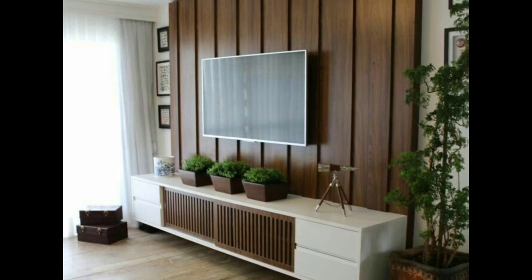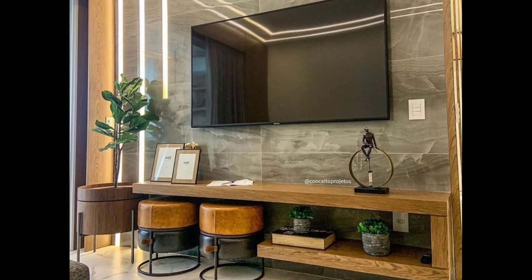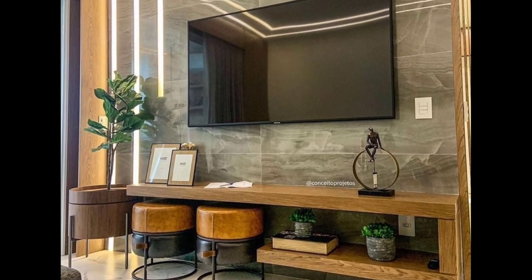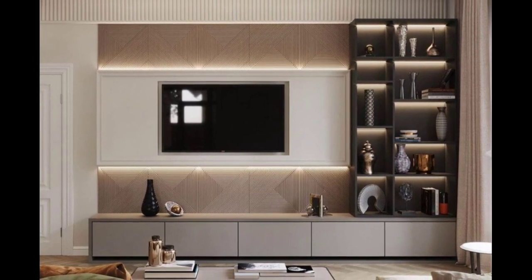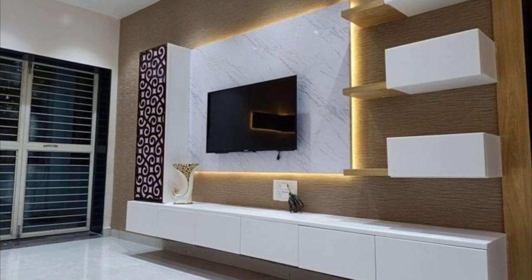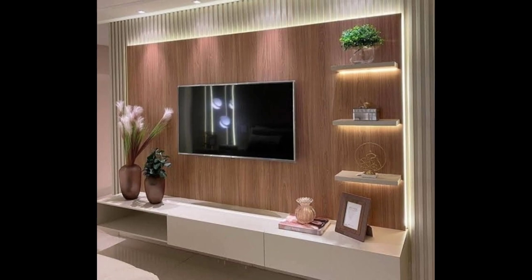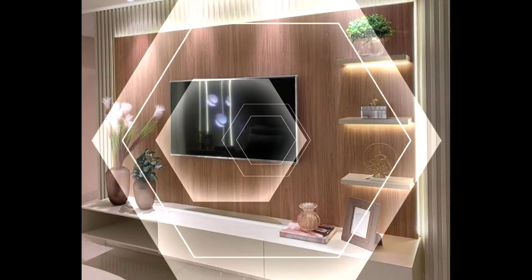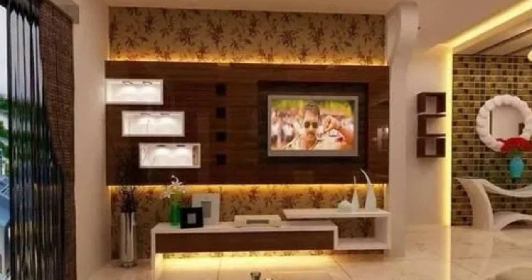PlayStations and other entertainment equipment can sometimes harm the design aesthetic if left out on top of the entertainment unit. However, some people like constant visibility of the contents of their entertainment units for convenience and as part of the furniture's design. If that describes you, you might want to get an open unit that has no drawers or doors — this design works well in a modern minimalist home. However, if you prefer to hide clutter, an entertainment center with doors that can be closed is more ideal. Closed drawers can be used to store DVDs and remote controls and are a terrific way to add extra storage space.